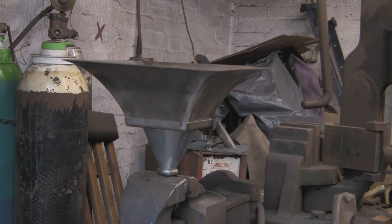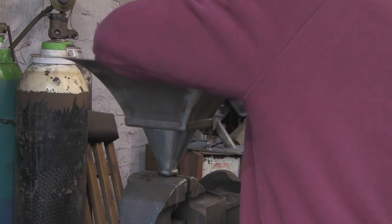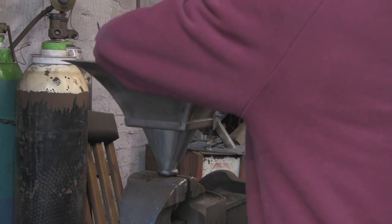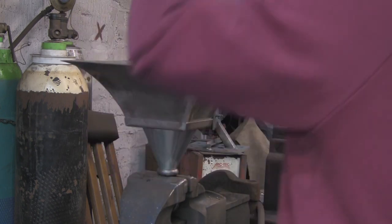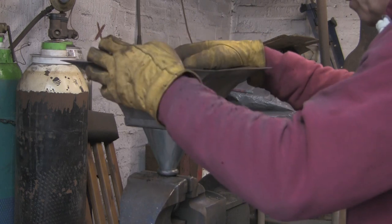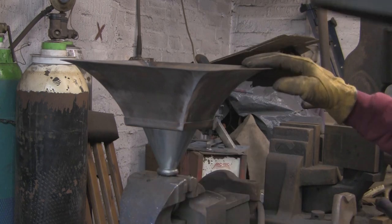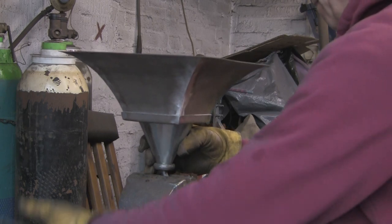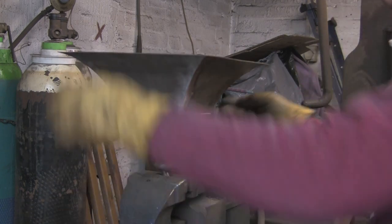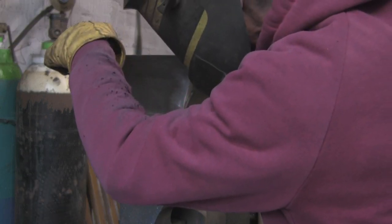So now we can weld a whole lot together. I'm just going to sort of push down because it's slightly distorted, and I'm not sure which is distorted, the big hood or the little square, but either way I'm just going to try and get it to sit square while I get some tacks on it. Turn it round, it'll be easier to hold it with my left hand while I tack.